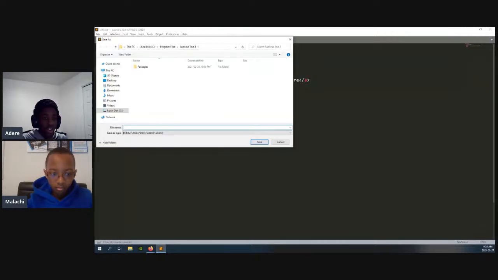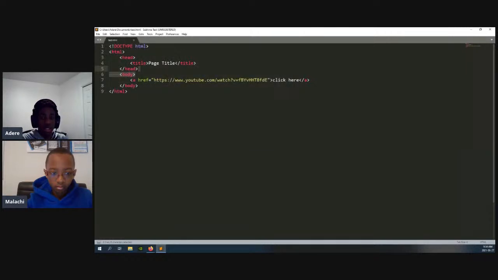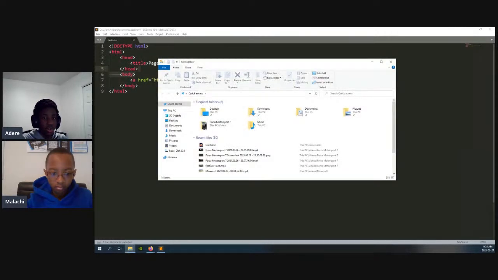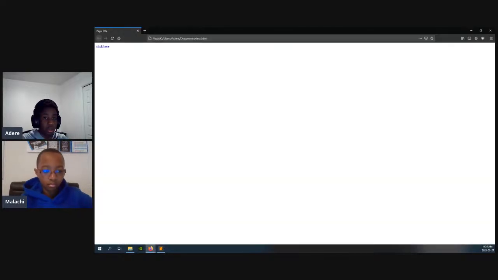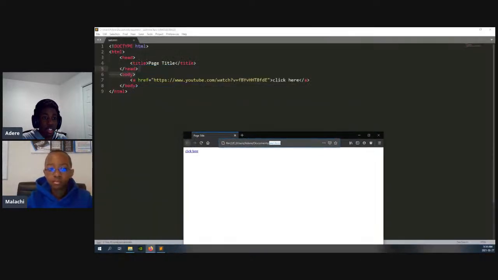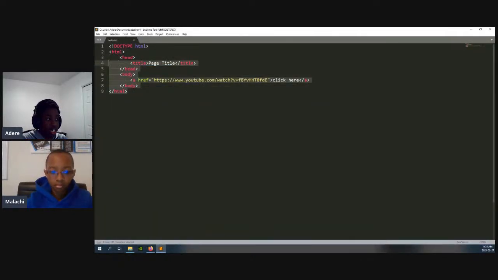So I have to save this as a file. I haven't shown you guys how to do this yet, but we'll be looking into how to do this later. It's an HTML file. I'll say it's called test.html. We'll save it. And then now we need to run this, right? You can just ignore what I'm doing right now. It might look a little bit confusing, but I'm just opening up this code in a proper text editor. So we have the HTML file we created, test.html, and this is the code for test.html over here.